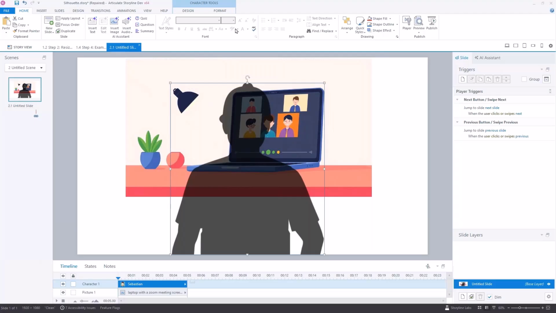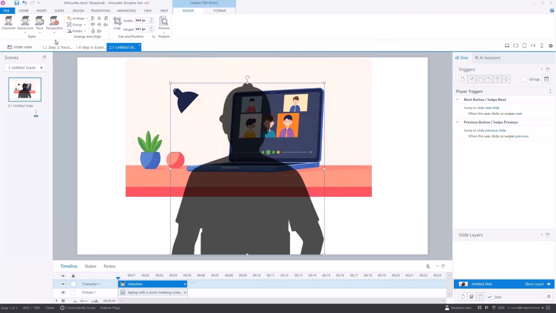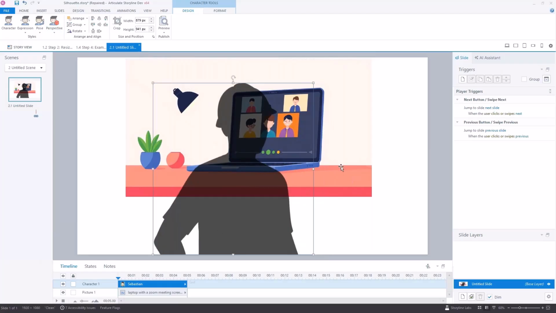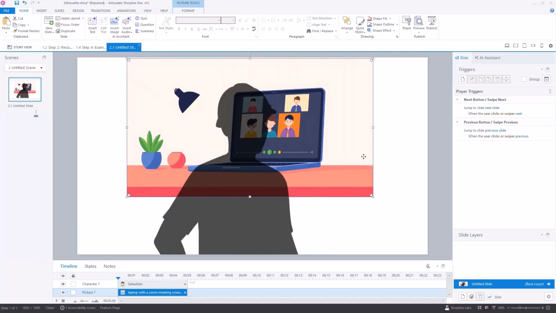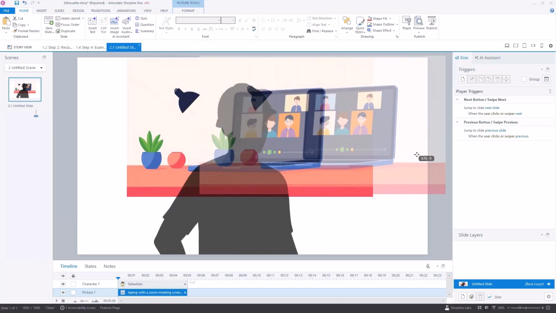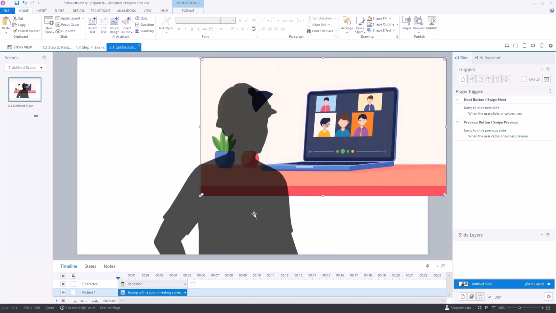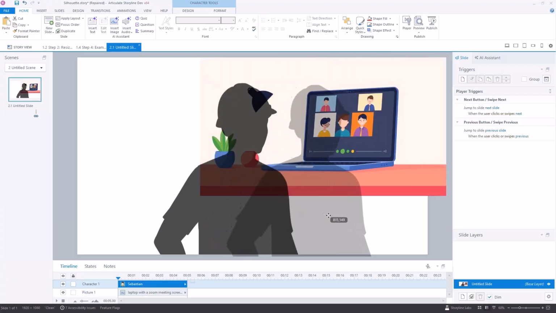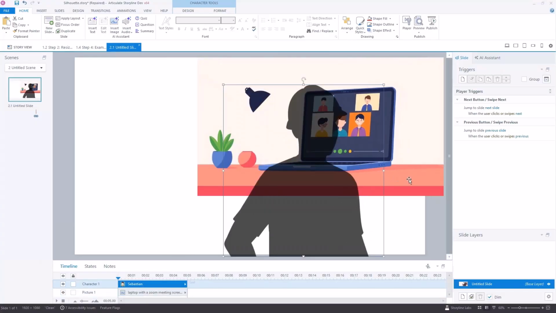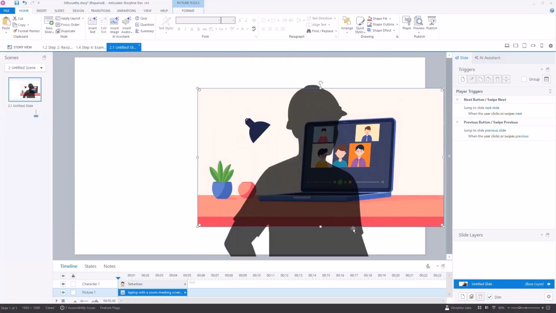Let me do something with this character while I'm looking at it. I'm going to change the perspective and we'll do this here. So then maybe it'll look like he's on the computer. So let's say this is actually kind of a perfect setup for this. I want to move this image over here, maybe a little off screen, and then we'll make it look like he's working on the computer. All right, maybe we can move this down a bit. And so what I want to do now is have a bunch of white space, but I'm working with this image. So how do I do that?